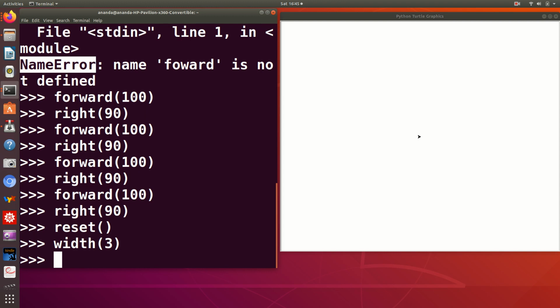These are not functions, of course, these are function calls. I've called a function which has already been written for me. I've called the function, that's the technical way to speak about it, with arguments 100 and 90 respectively. Now, I want to do the same thing 4 times. That is what is called a loop. A loop which will run 4 times, and every time the loop runs, these 2 function calls will be executed.